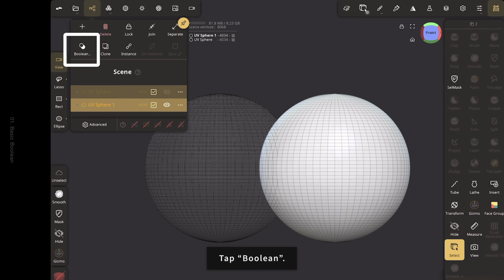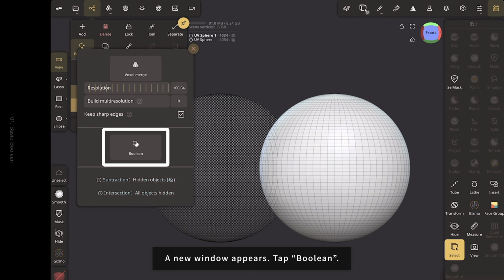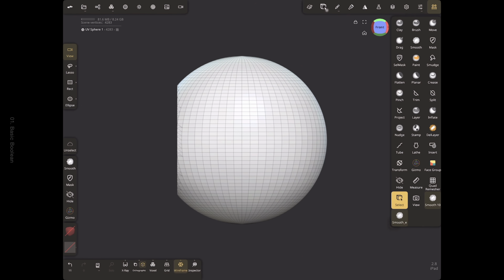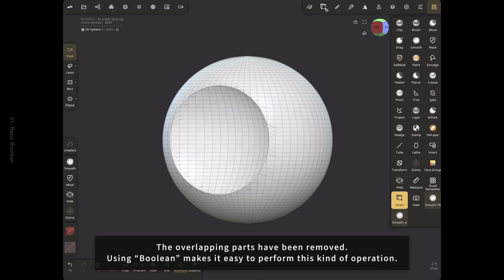Tap Boolean. A new window appears. Tap Boolean. The overlapping parts have been removed. Using Boolean makes it easy to perform this kind of operation.